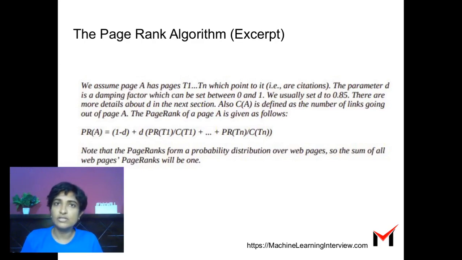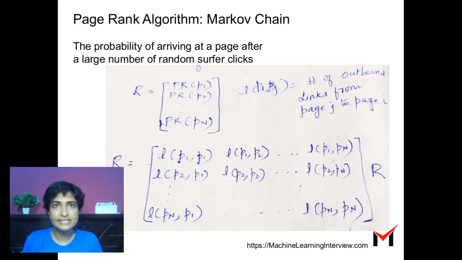And also a page that has more in-links has a higher probability of bubbling up or being shown. And a page that has a low PageRank or a page that has fewer in-links has a low probability of being arrived at. So we can put the same thing in the form of a matrix and think of it as a Markov chain problem, if you have heard of that before. Otherwise, please don't bother about that. But we can put this in the matrix form as follows.